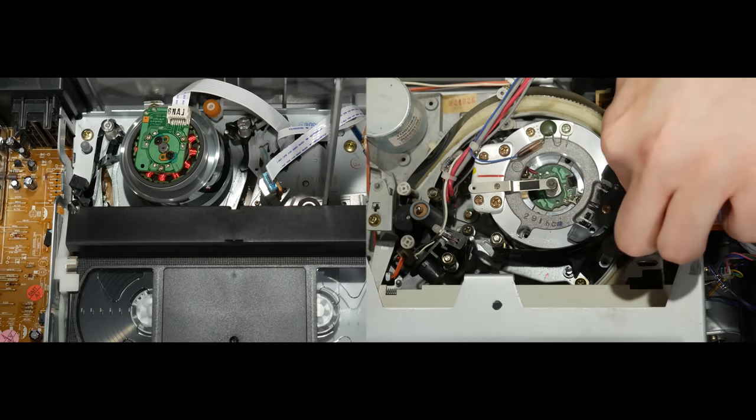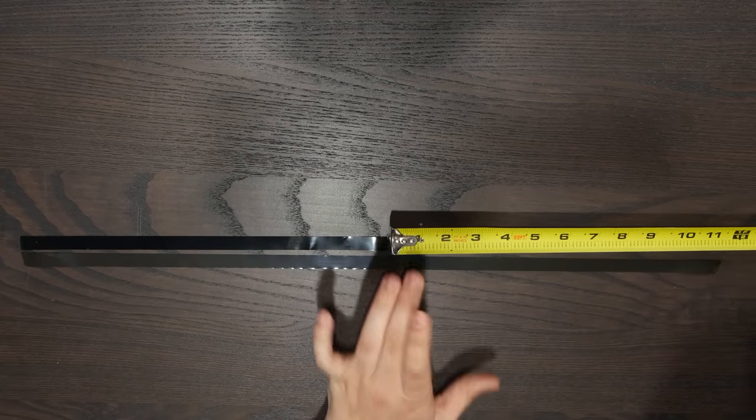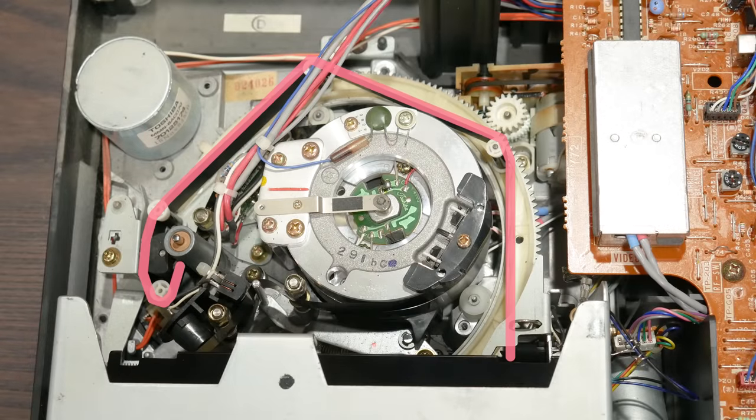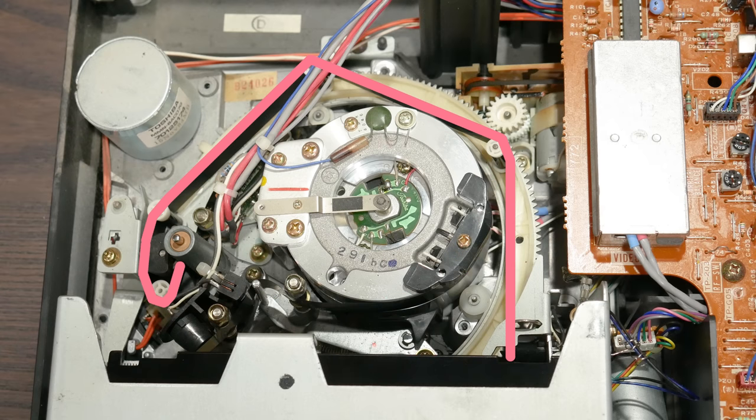Wanna see exactly how much more tape the Beta machine needs just to make it through the transport? Great, so do I! Let's just do a little snip-snip and compare. Just look at the difference. The Beta machine needs 12 more inches of tape. That's about 30 centimeters. Keep in mind that this entire length here can never be used, so while the actual distance from the first head to the last might not be all that different compared to VHS, this whole return path can never be recorded onto at the start of a tape.